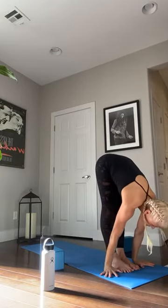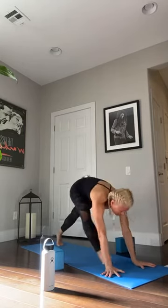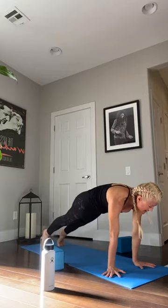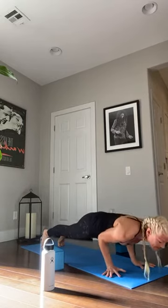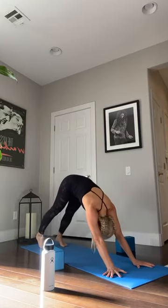Inhale, halfway lift. Exhale, right foot steps back, left plank, high push up. Cycle through the Vinyasa, meeting in downward facing dog. This is Surya Namaskara B, Sun Salutation B.